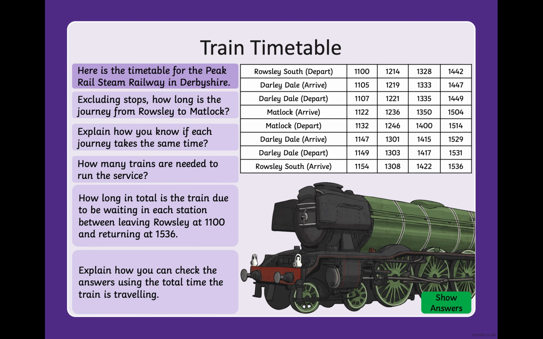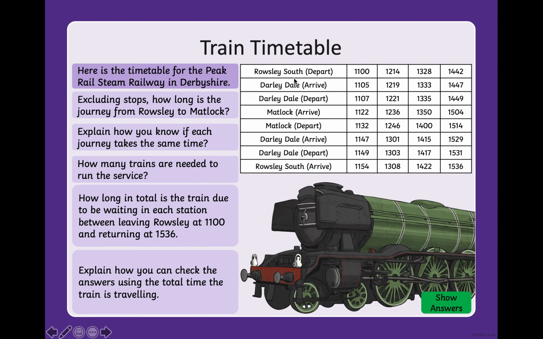Now, if you look at the table, the name of the places that the train goes to, the first one is Roseley South. It departs from there. And then Darley-Dale arrives there. And then exactly 2 minutes later, so it takes it 5 minutes from 11 to 11:05 to go from this place to this place. And then the train rests at the same place for 2 minutes, and then it takes another journey from Darley-Dale to Matlock.